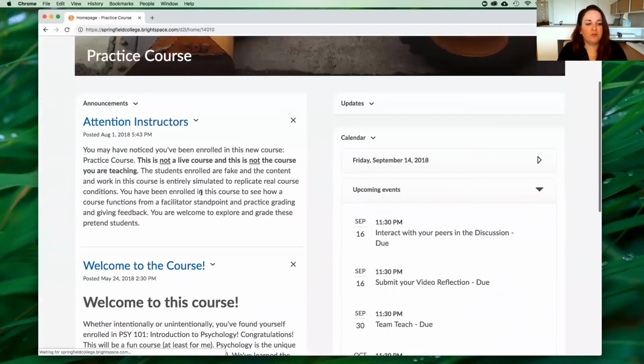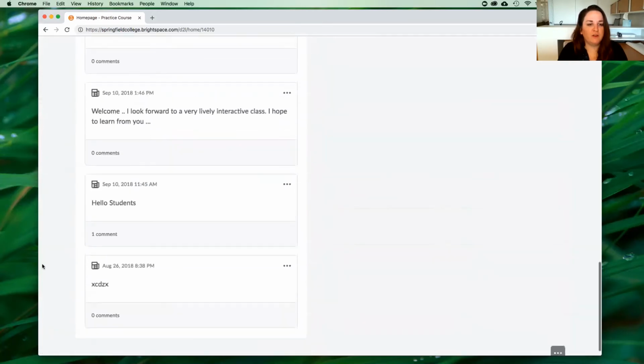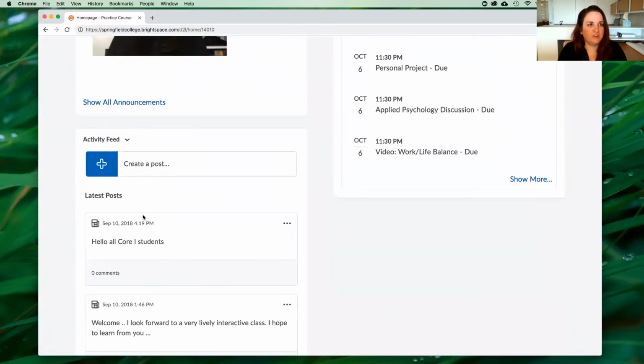As you scroll down further, you'll also notice another tool that we typically don't touch on a lot in trainings called the activity feed. The reason we don't cover this in a lot of trainings is because the activity feed and the announcements tool actually do almost the exact same thing. The reason D2L has both of them right now is because they do slightly different things with the scheduling. Eventually, though, the activity feed will replace the announcements tool and it will become one product.